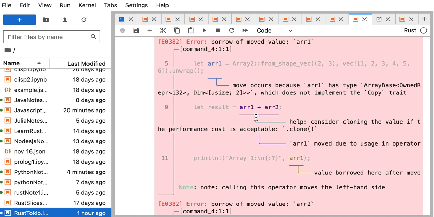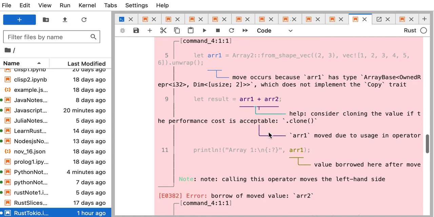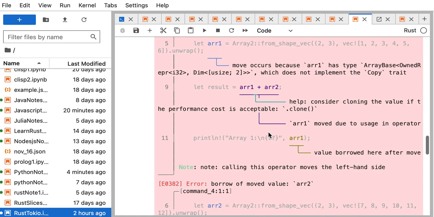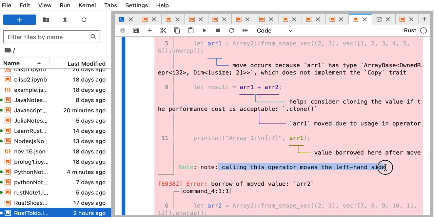So here it says that calling this operator moves the ownership to the left hand side.